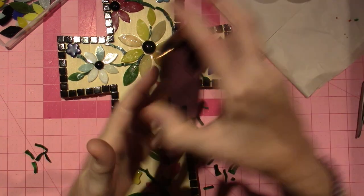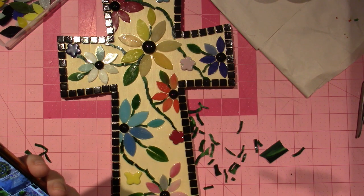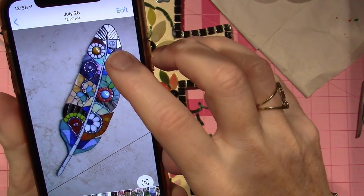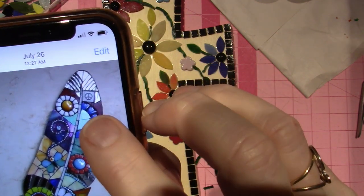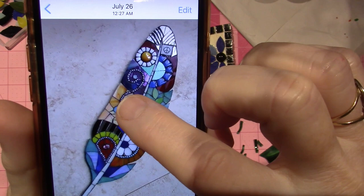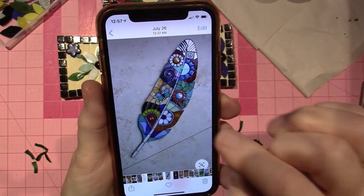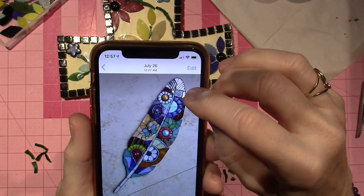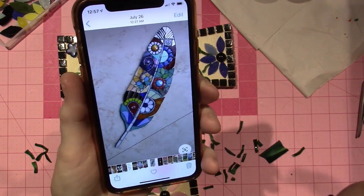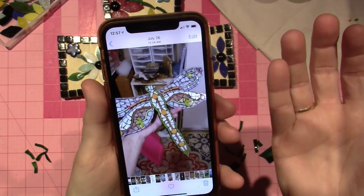I see things on Pinterest all the time — let me show you something that really speaks to what I like. See this feather? There's a peace sign tile, a couple of ball chain or little beads going in a spindle, a butterfly. This appeals to me — it's got glass or mirror at the top and some full tile pieces. They actually cut a couple of big tile pieces, but then this is all chop, chop, chop.